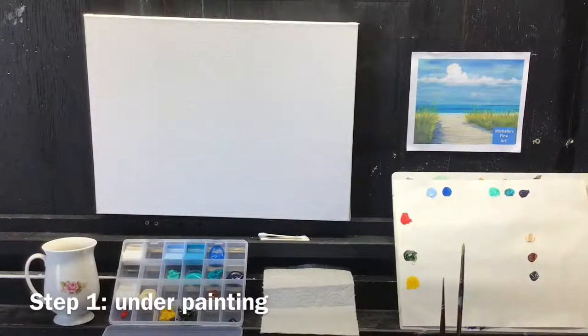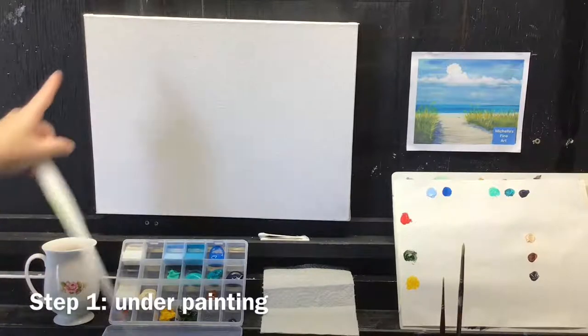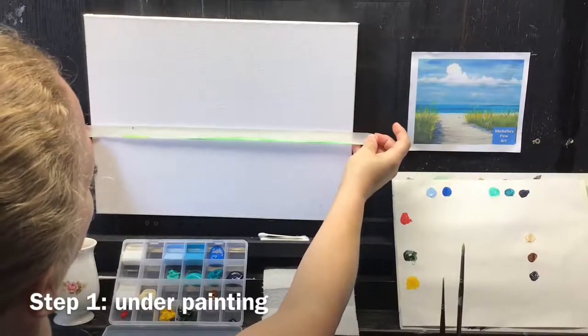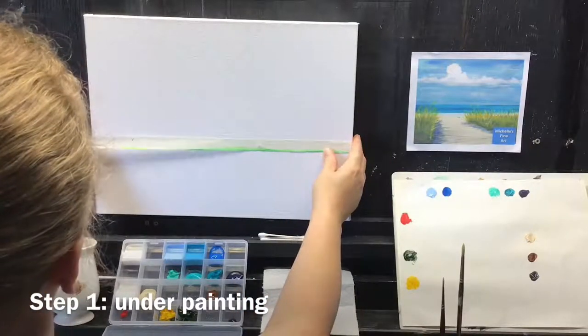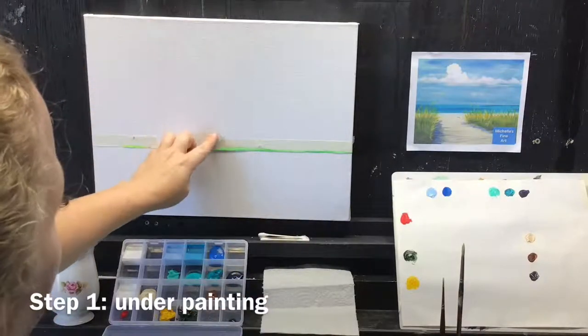So the first thing I want to do, I want to start my painting by determining kind of where my line, my sky and things are going to be. So I have this piece of tape. I'm going to go about halfway. And I go a little bit lower than halfway. I'm just going to tape that there as straight as I can. So halfway and then down some.